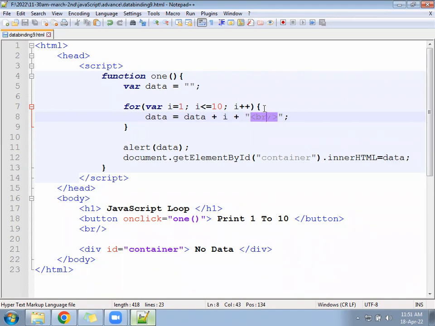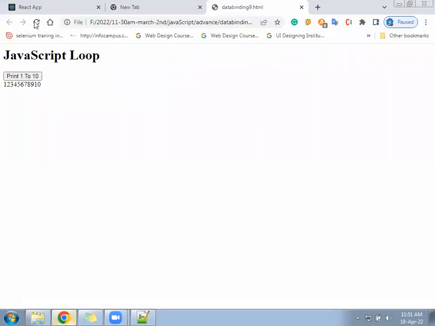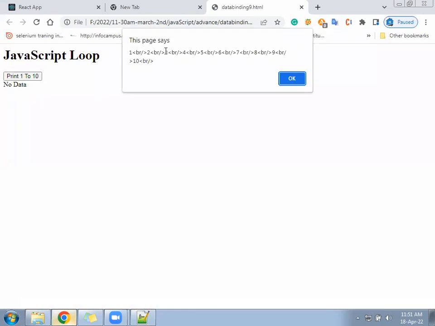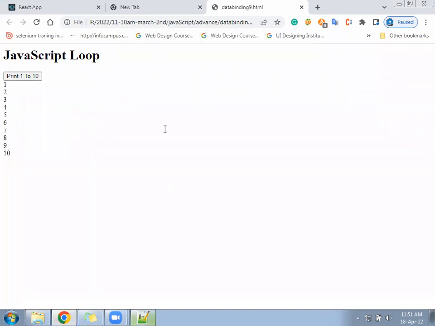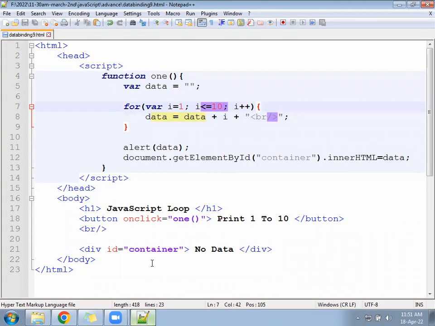After every number, BR will get added. Under the alert, you can see easily. What does it say? 1 BR, 2 BR, 3 BR, 4 BR. So all will go where? New line. All will go to the new line automatically.